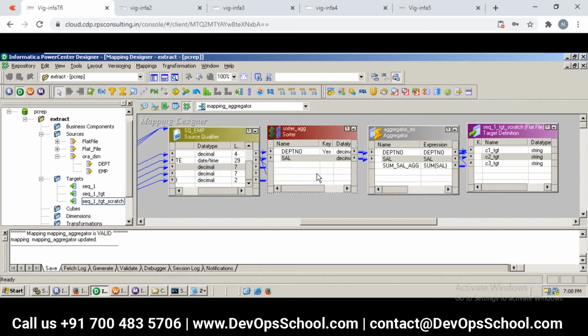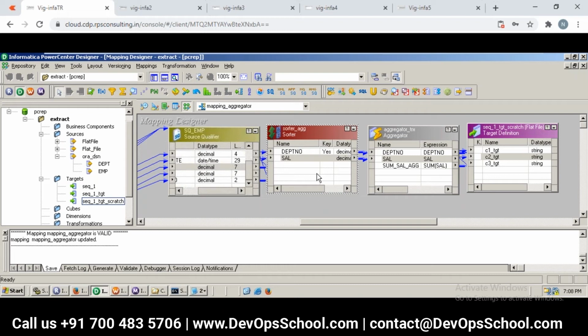Now the question: in warehousing, you will deal with very large data. If you deal with large data without having identification of each row, it doesn't make sense. So how do you make identification of each row in a unique way? That is where we need to introduce what I call the sequence generator transformation. This is a separate transformation which is going to help us identify the uniqueness of each row.